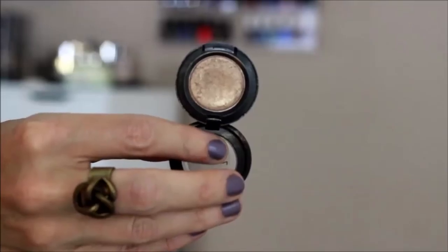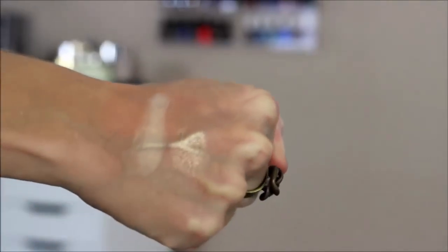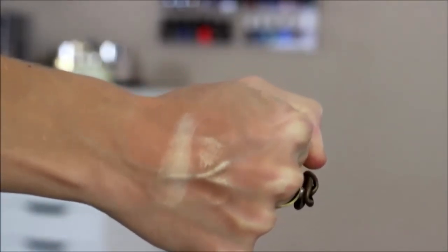Wood Winked is just a beautiful, bronzy, warm shade that every time I see somebody do a tutorial with it or see it on them, I do a double take because it just goes with everything and I just freaking love it. It's stunning. So definitely check that out — I'll put the links to those below.